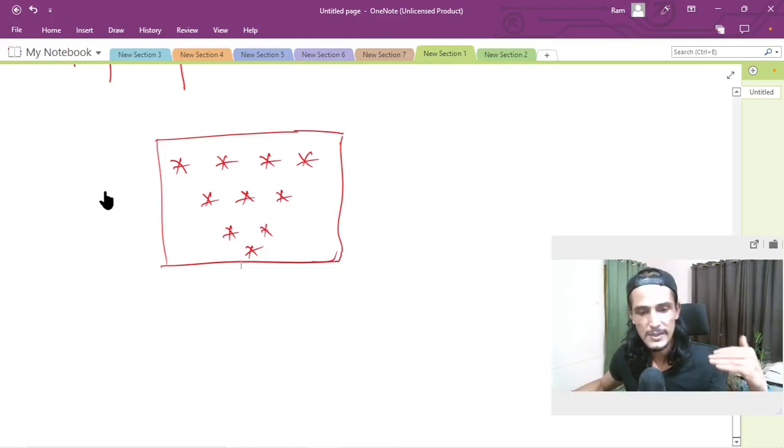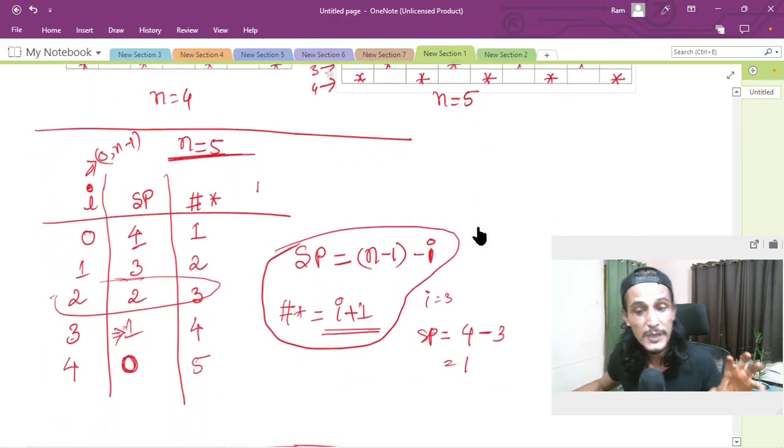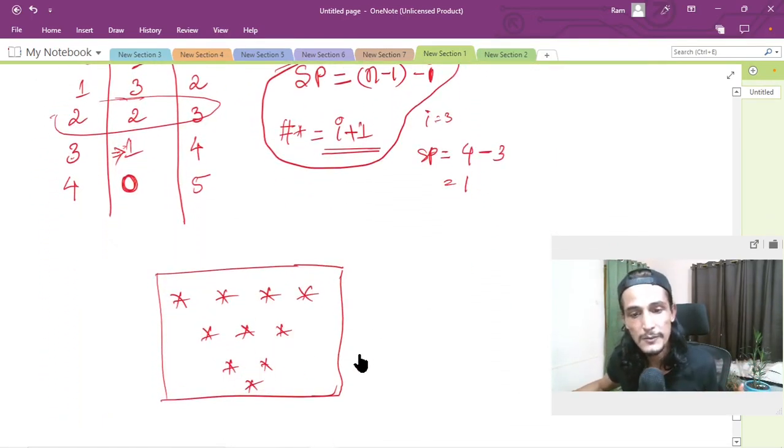Obviously, n will be say 4. It means 1 2 3 4, four rows will be there. But in the first row you have to display 4 stars, in the second row 3 stars, like that. The number of stars is getting reduced. The pattern is different here than this pattern. So from the pattern itself, you have to first derive the formula, and then write the code for those formulas. That's the main point.